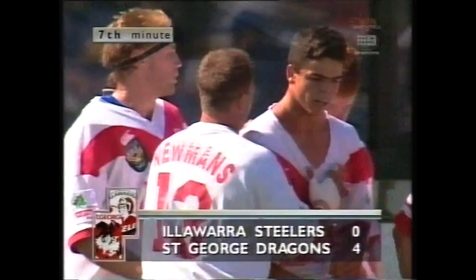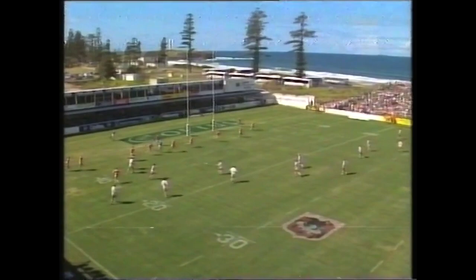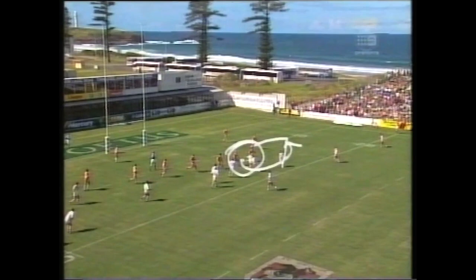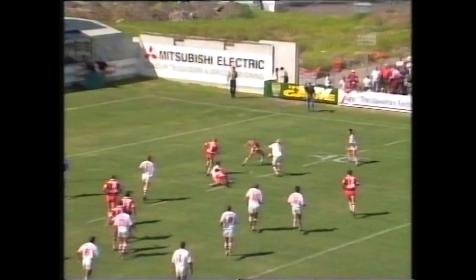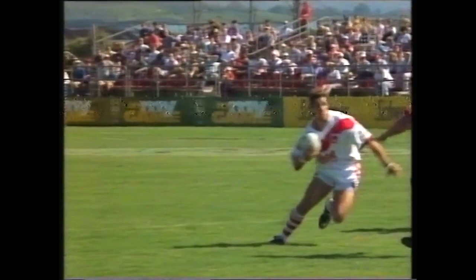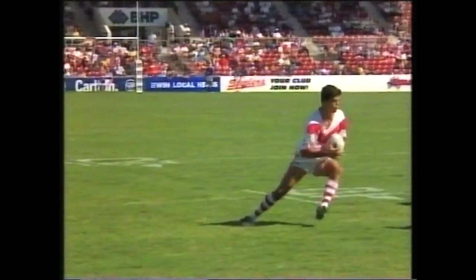Did a marvellous job to stay alive as they go to the back line. Brown has the football — there's a little bit of space. The big sidestep from Coyne brings him back in. Brown goes around, the play continues. There's the step — Brown makes the extra man, that forces the winger to come in, and a pretty simple run to the line for Daniel Waggon. Excellent work from the hooker — he plays like a halfback at times. Throws the dummy, the step back inside, going low. That enabled Coyne to get rid of the football. Beautiful catch and pass from Nathan Brown, and then the big step — Daniel Waggon. He's Queensland born; I'm sure Fatty's at home watching closely.